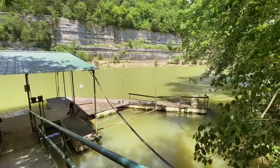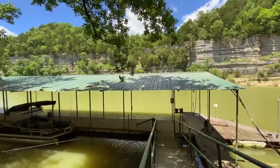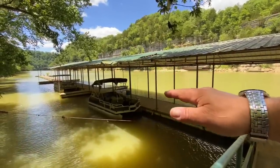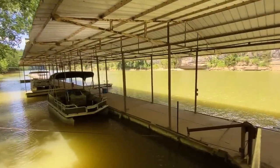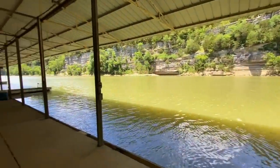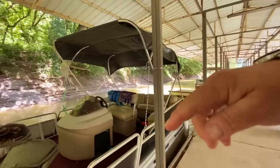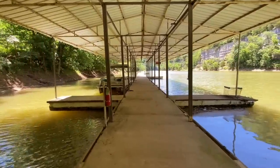This thing is just sitting here. What would you do with it? You can buy these used pontoons cheap, 8, 10, 12,000, and then you could do sunset rides at night. You could rent them out by the day. They go for about $200 a day to rent. So you don't have to do too much math to figure that one out. There's one guy who lives here and he gives sunset rides for people, $200. So there's money to be made here.